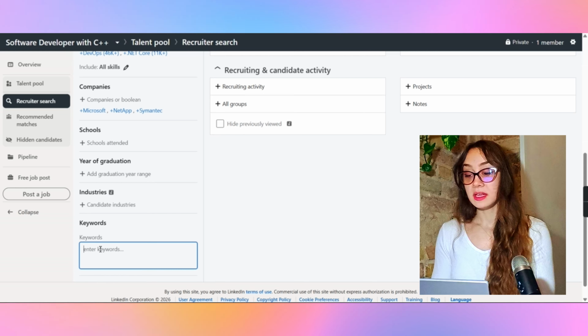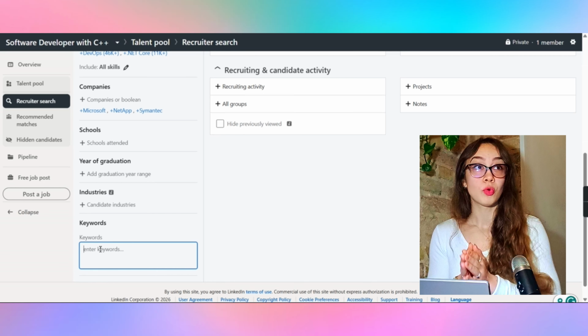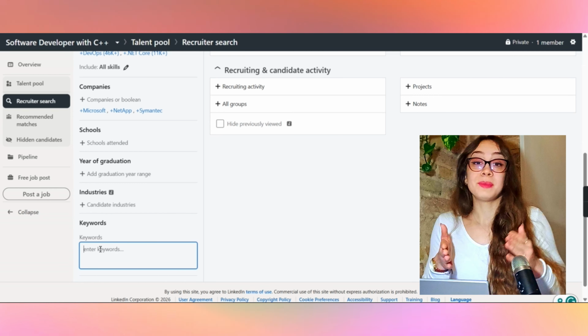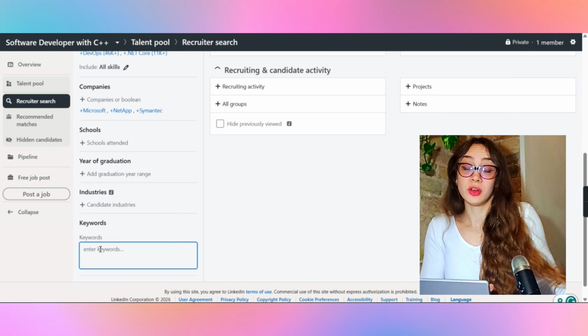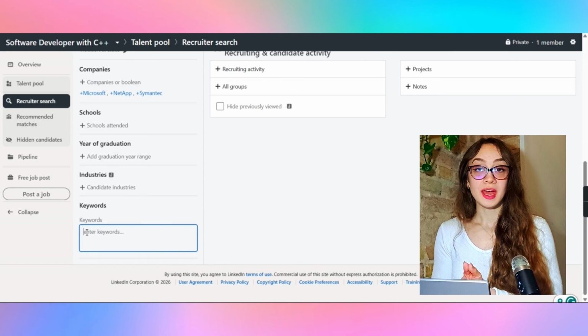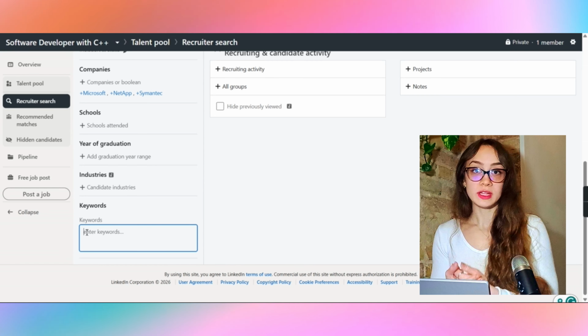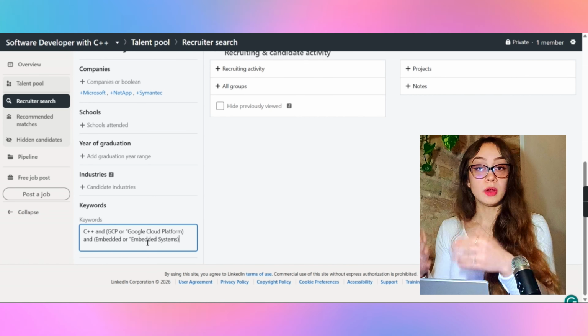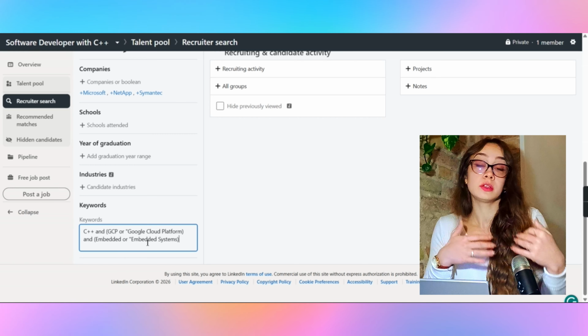And yeah, I would say that the keyword section is much more comprehensive and includes a lot more other skills that the candidate might have that maybe they didn't write in the skills section of their profile. Talking about the keywords part, here you can use the Boolean search that a normal recruiter usually uses to narrow their search. This will be an example of a Boolean search that you can use here to narrow our search based on the skills that are written in the job description that we have.